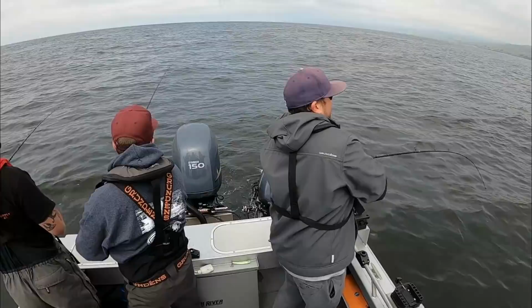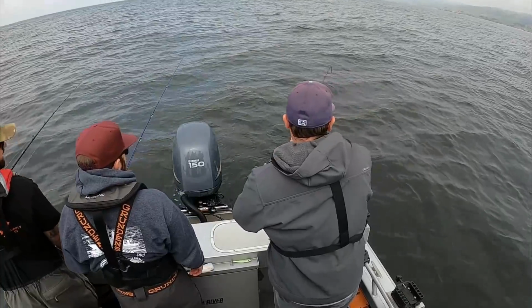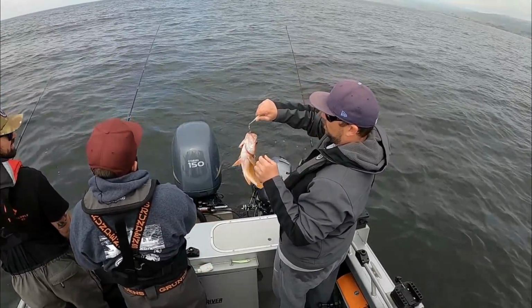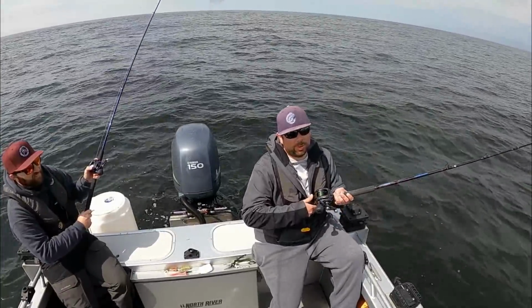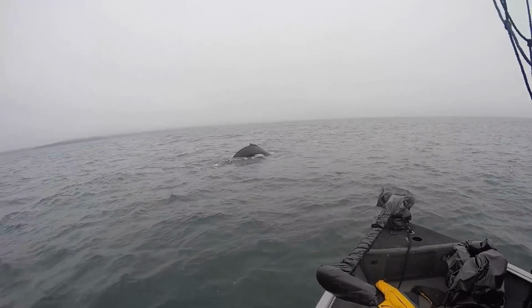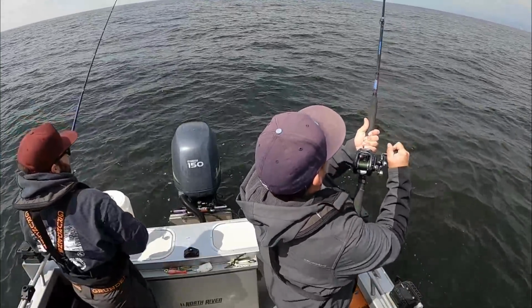Oh, there we go. I would be terrified. I'm not joking, a whale came out 20 feet from my boat, 17 foot long. Oh, wow. There it is, the tail. There we go. Fish on camera.